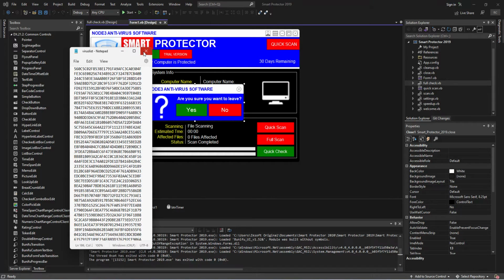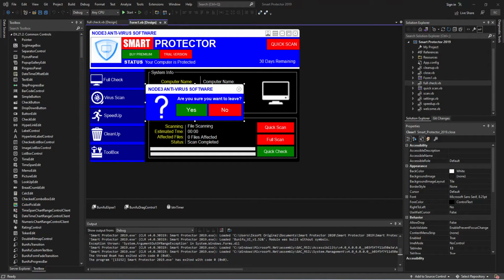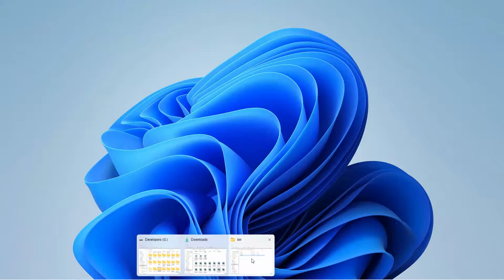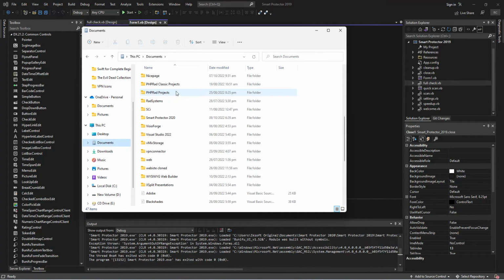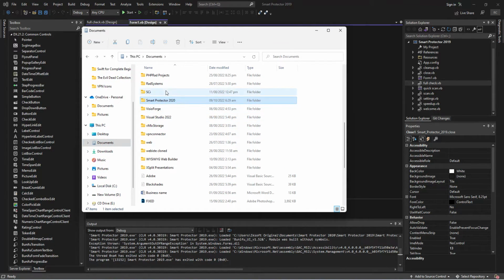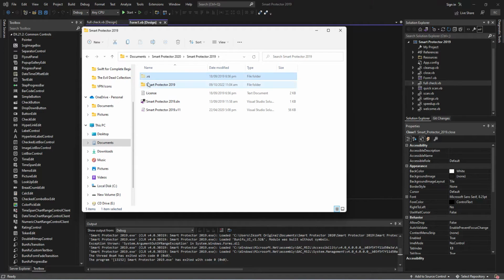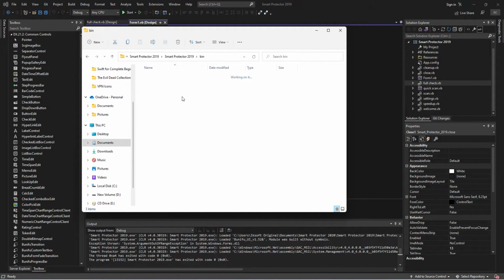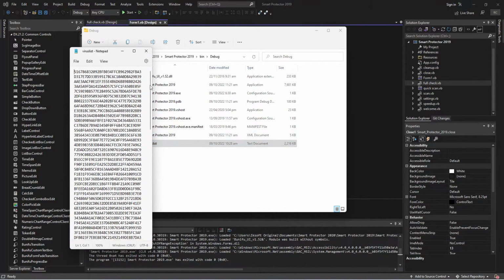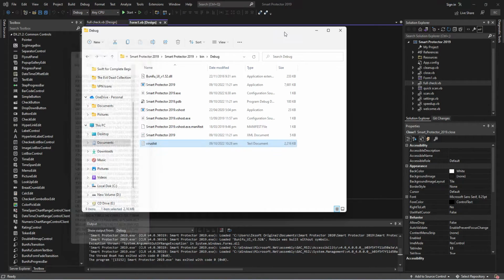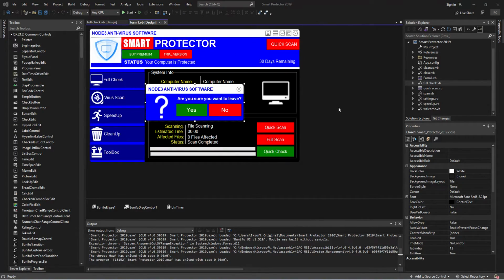Perfect. So once you have this, you just have to make sure you put it inside your root directory. In my case, I just have it here. That's going to be Smart Protector, and I replaced the file one here as a virus list, and I added another one here as a virus list. So I have these virus lists, and there you go. These are the lists. I will be giving it to you in the description, so don't really worry. All right, so let's get to work.